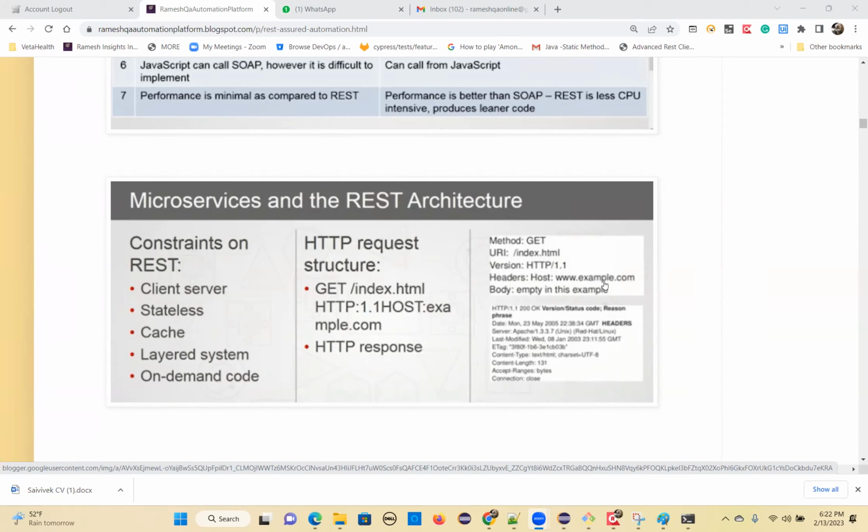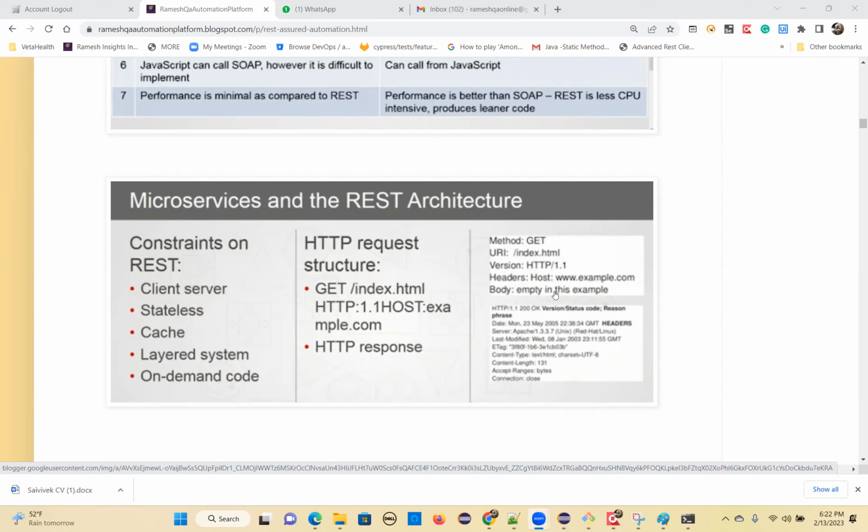How you are sending this, what is the host name, and what is the body you are giving. An empty body for a get method. For a post method, the body is not empty. Remember, for a get method you don't need to give a body or any input, because you're retrieving the data.